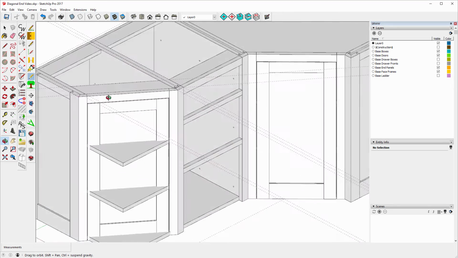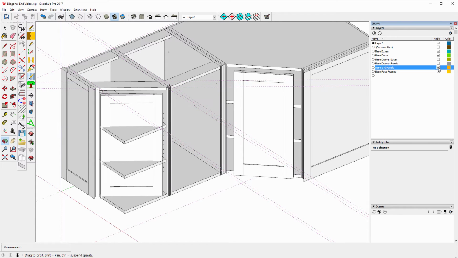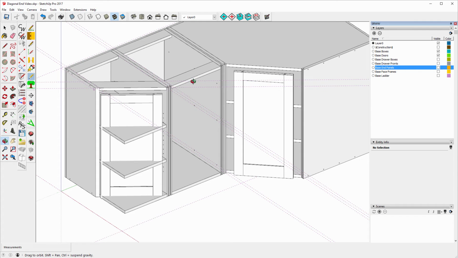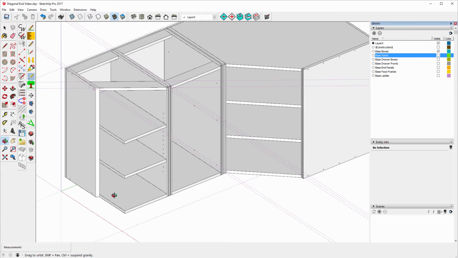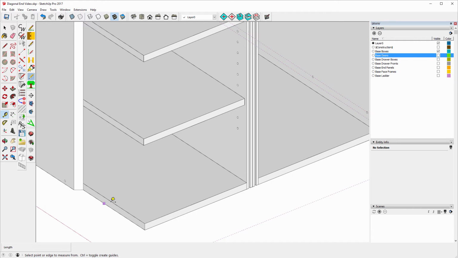All right. Let's get rid of the face frame and end panel and door. We got something we have to fix up down here. This bottom of the cabinet wants to go from here. Whoops, one other thing we have to fix up first.